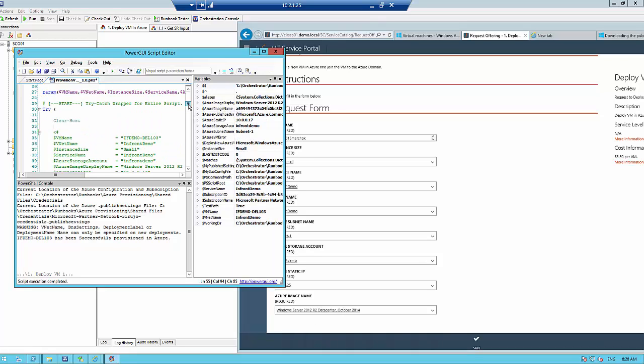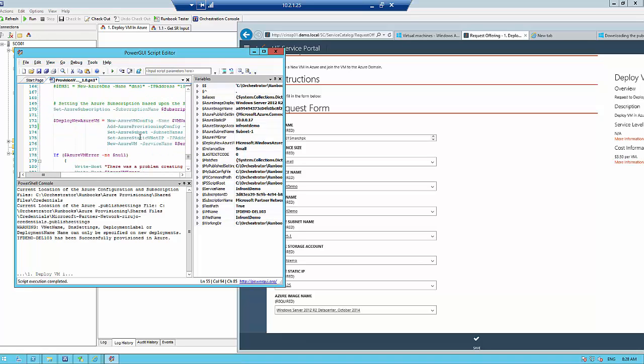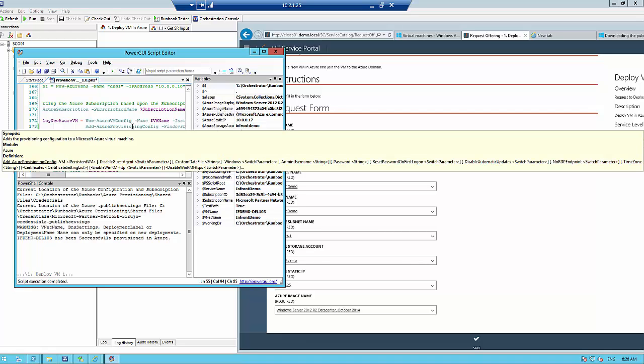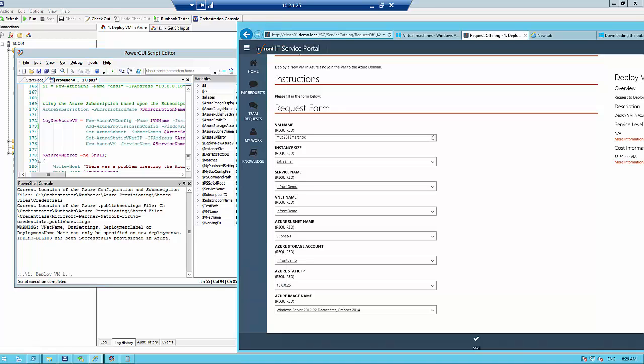And all of that user input needs to be translated into each of these parameters, so that when we scroll right down to the bottom, the deploy new VM in Azure gets the inputs from this form, puts it into the variables, attaches it into those variables, and we get a new VM in Azure, and it's joined the domain and all of those pretty cool things. So now you understand that this is the user input into the service request.